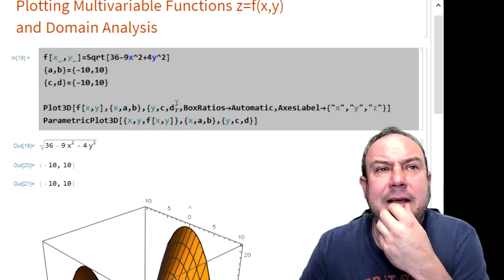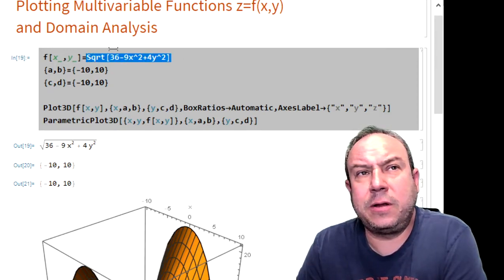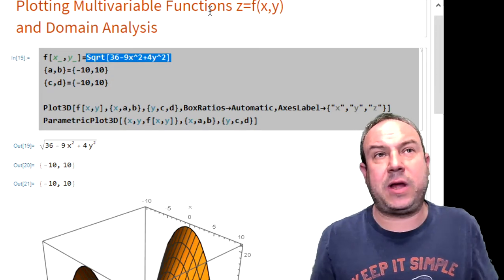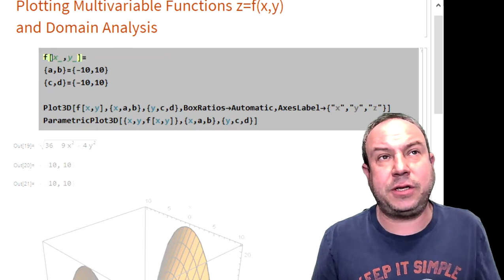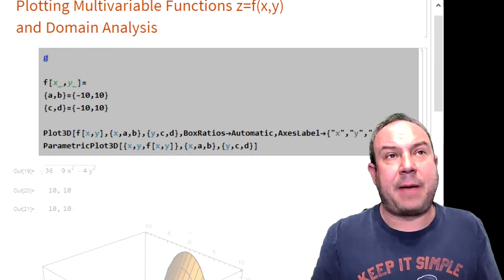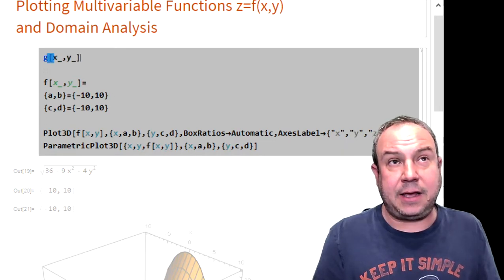All right. Now, one of the reasons I do show you this, let me show you another bit of functional behavior. I'm going to actually go ahead and copy that function. I just copied it. Control X will copy. I'm going to go up here and call this g of x, y.